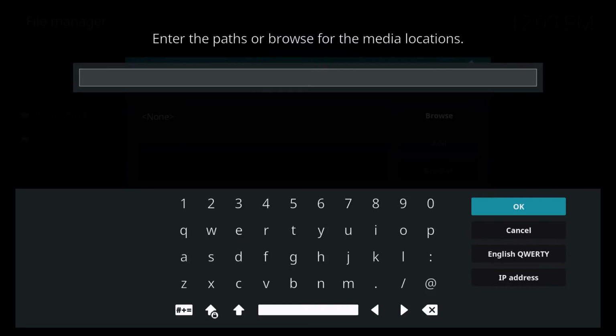So the URL we are going to type in here for the zip file is going to be http://repo zip dot zero tolerance .gq/ Alright, so go ahead and press OK once you have that typed in. Again, I will post this in the description below just so you guys can have a point of reference. But go ahead and hit OK once you type it.